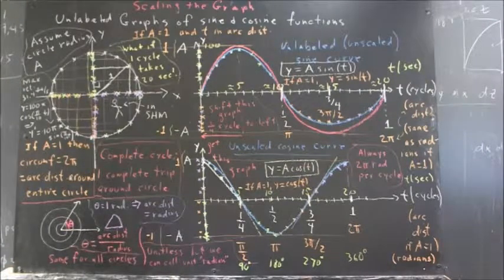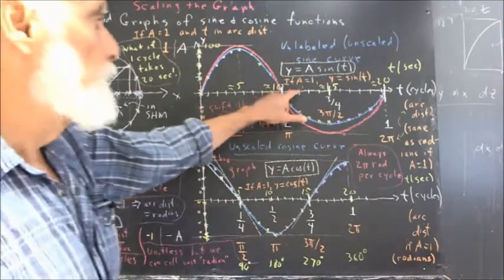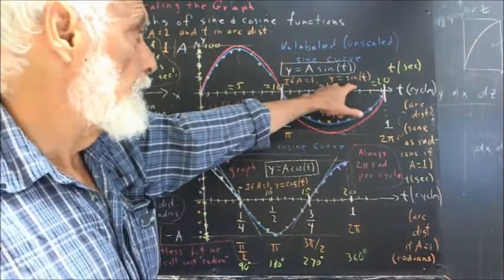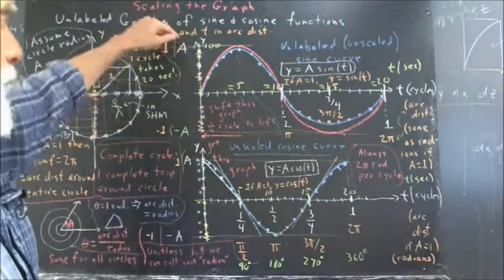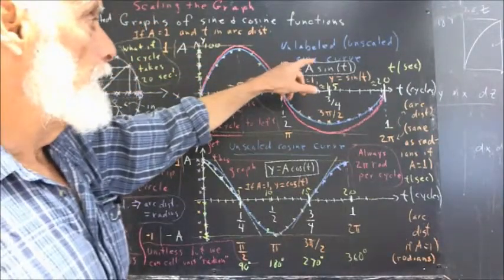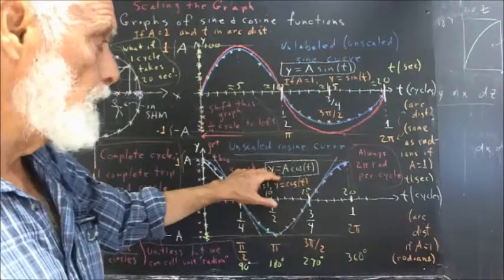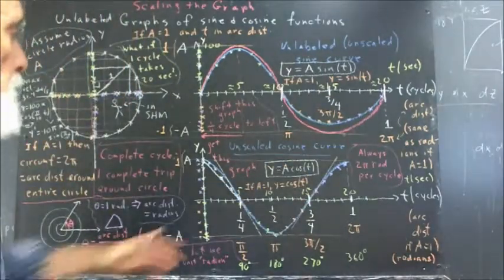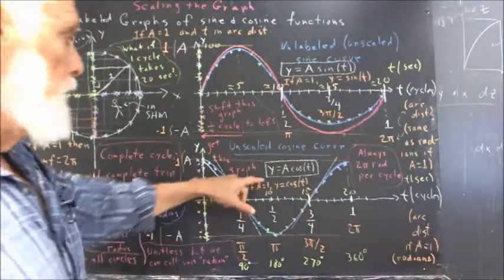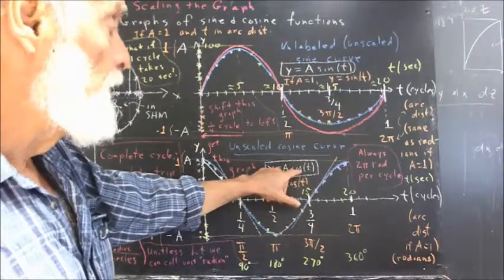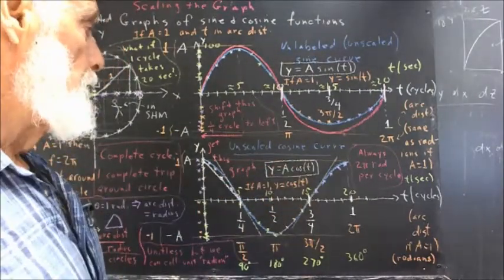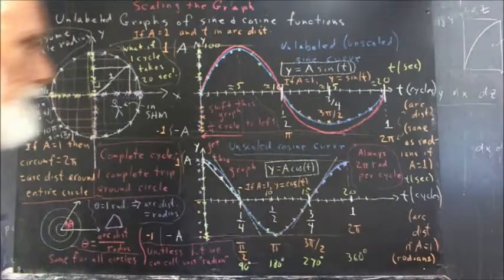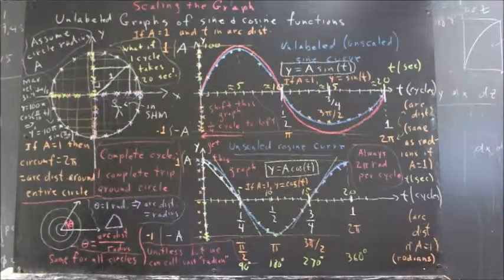Okay. Now, I couldn't help it. I had to do the calculus analysis here, so I'm just going to briefly explain that. Now, if a equals 1, our function is y equals sine of t. But in general, if the amplitude is a, our function is y equals a times the sine of t, or a times the cosine of t. So if a is 100 feet, then this graph would be a times the cosine of t.